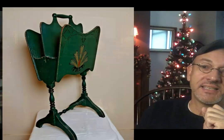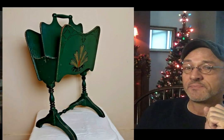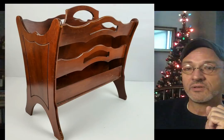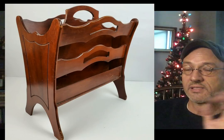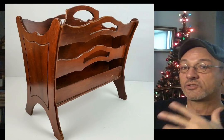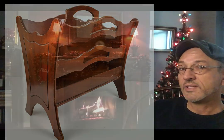Here's another magazine stand with its original paint from the same era. And then, of course, this one here is one in mahogany. You notice no legs, no paint, and very much what these magazine stands turned into in the 1930s and 40s. Yeah. That magazine stand is outstanding.